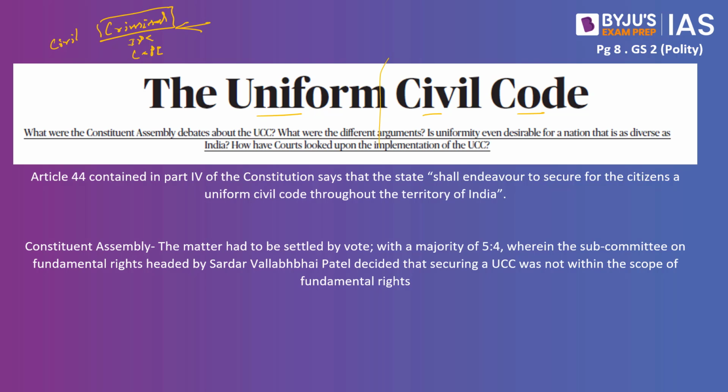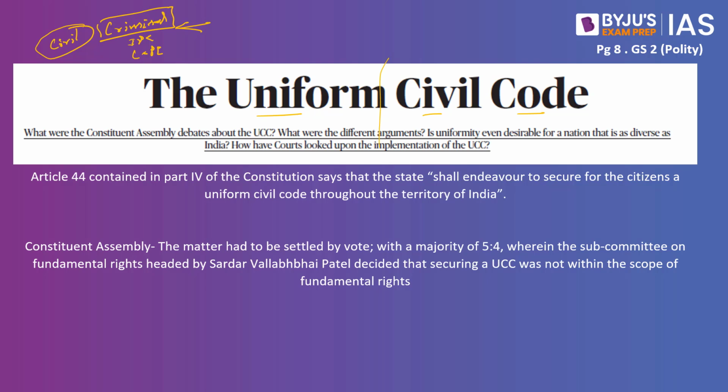Then what we have is the civil laws. When it comes to civil laws, what we are focusing on is specific reference to the personal laws. There are other civil laws, for example the Contract Act. We also have the Transfer of Property Act. Our focus is primarily with respect to the personal laws. What are these personal laws? For example, we have inheritance or adoption or divorce or marriage.